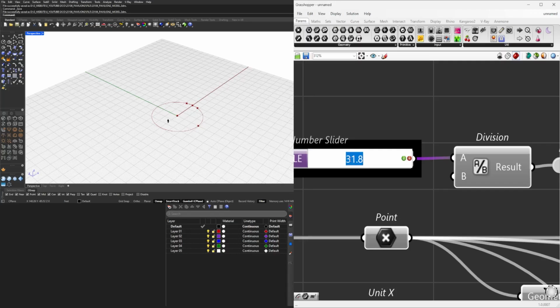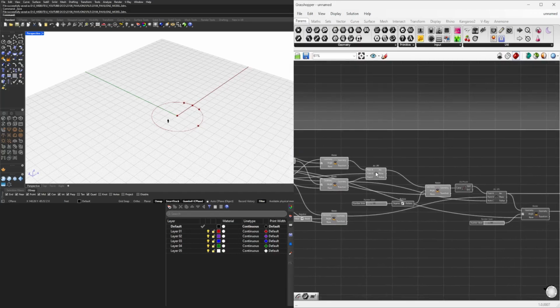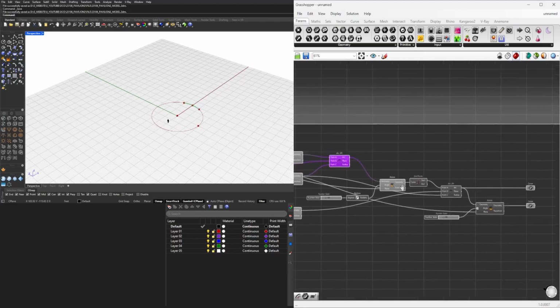Opening angle, we'll just go here to 45, and use this to start creating the door.